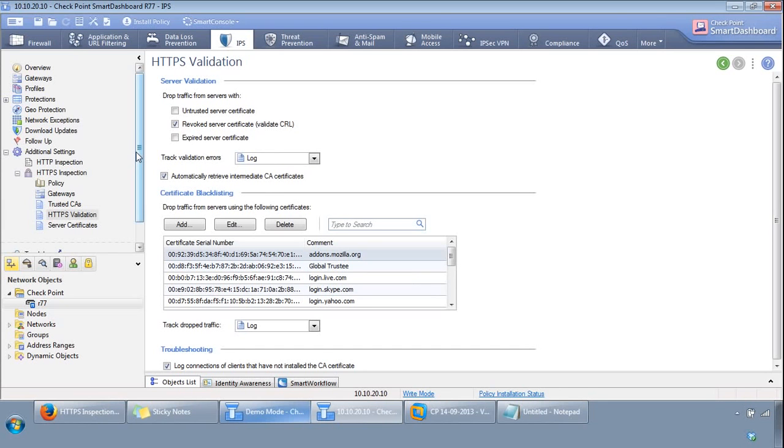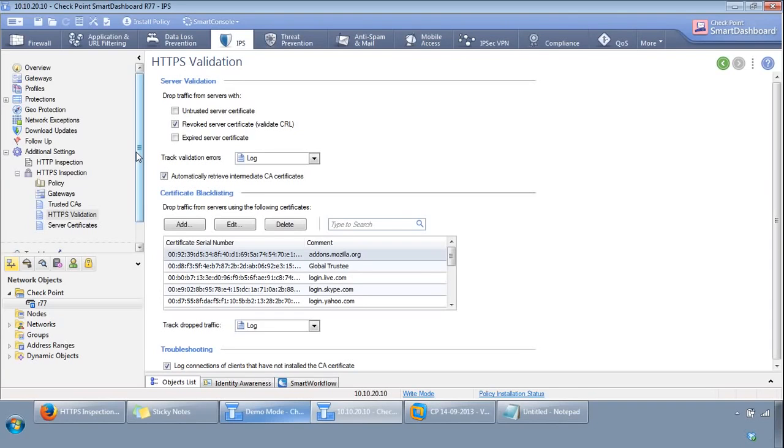You can monitor it in the usual ways. You can use Smart View Tracker, Smart Log, Smart Event to do monitoring, and maybe just a couple of tips I could leave behind before we end this video. You should definitely activate protections of critical and high severity unless you are sure you do not want that particular protection activated.